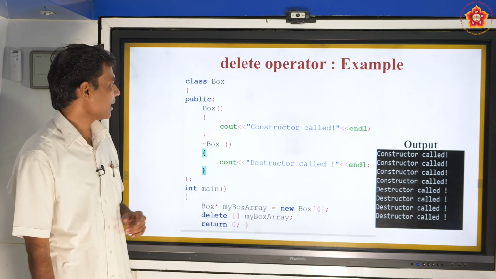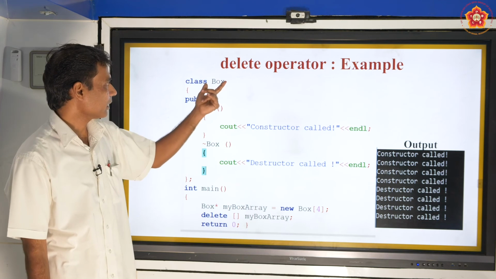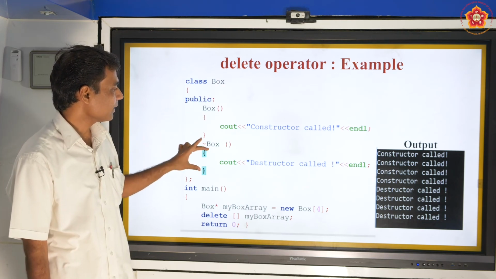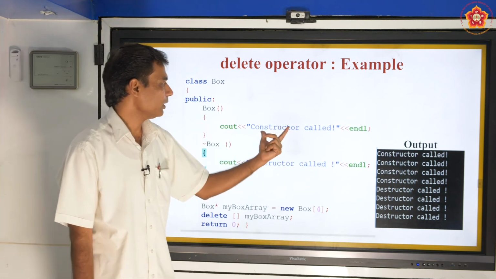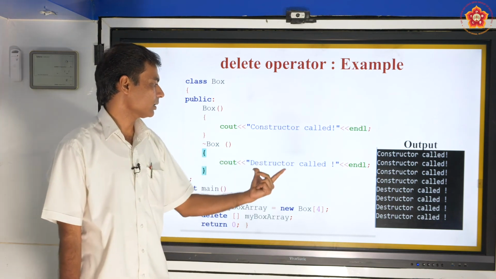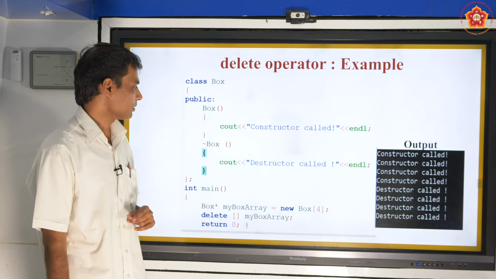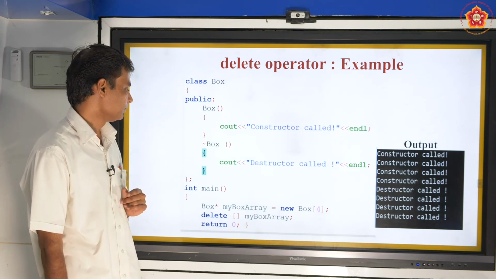So this is one example where we have created a class Box and written one constructor over here as well as the destructor. There is nothing special written here, only I have added the statements constructor called and destructor called, so that we will come to know whenever the constructor and destructor are invoked, and the destructor is preceded with the tilde operator.